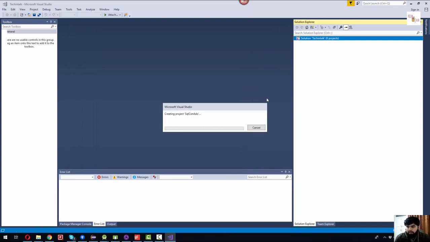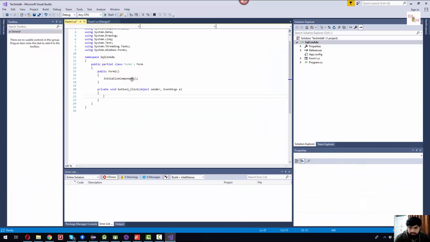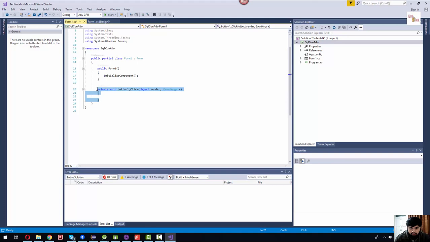It will create the Windows Form project for us, and this is the default template. This is how it looks. Let's just drag a button here and double click it, and it creates the default event implementation, the backend code.